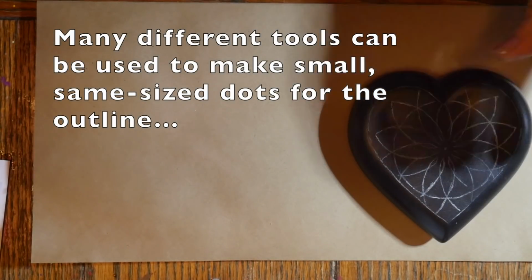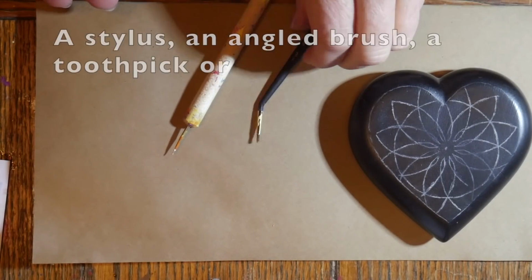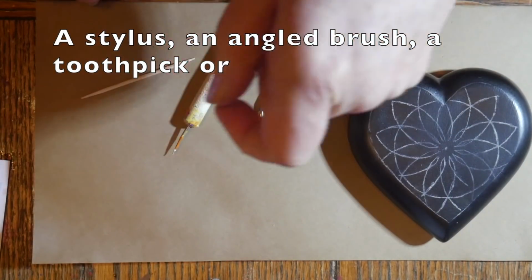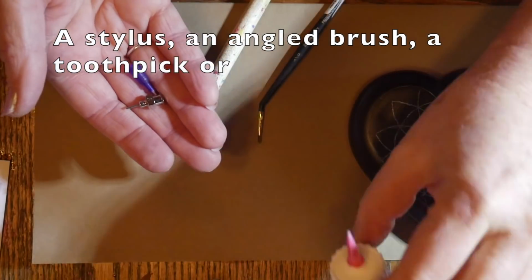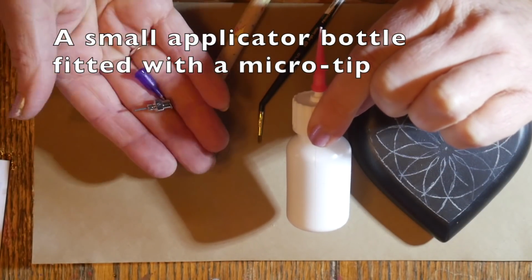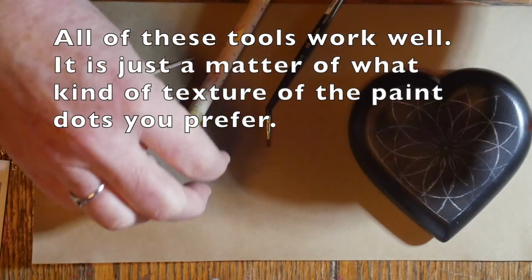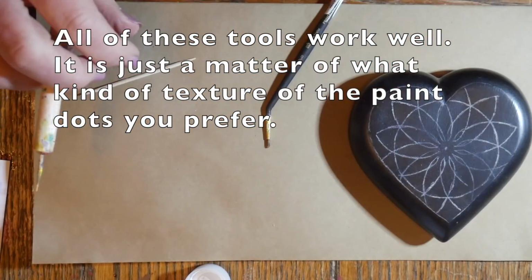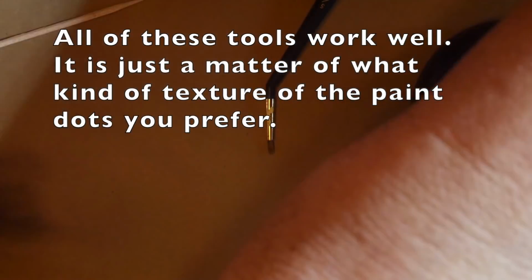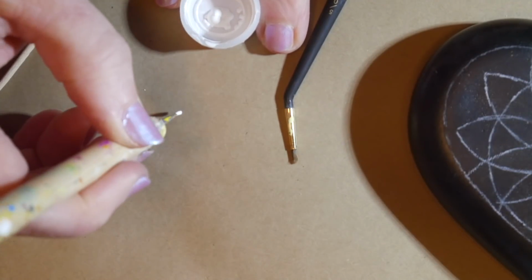So lots of different tools can be used to make small, same size dots for the outline of this design. You could use a stylus or an angled brush or even a toothpick. Today I'm going to be using a small applicator bottle fitted with a micro tip that I got from Rachel at the Dotting Center. Now all of these tools work well, and I have used them all. It's just a matter of kind of what texture you want in the dot.